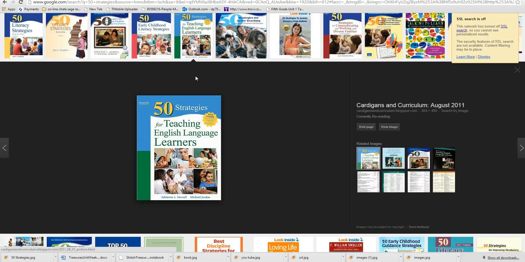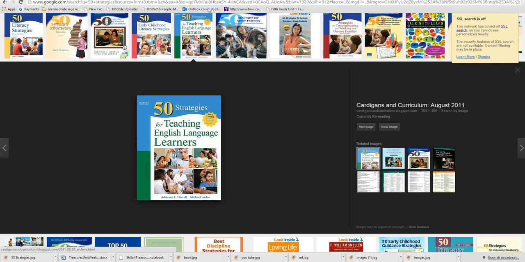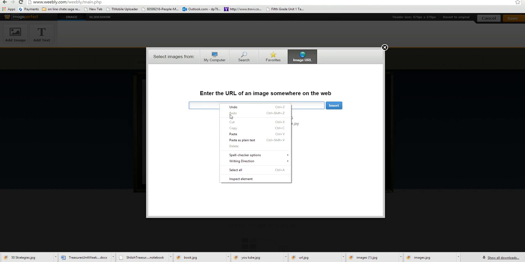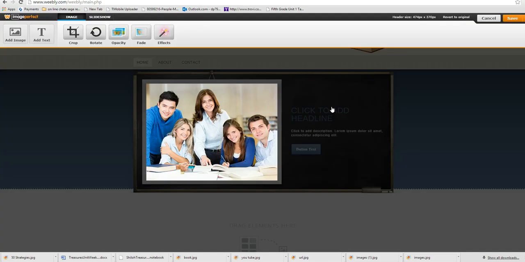This image here works pretty good, so I'm going to double click on it. I have to click on it first to be able to get the URL, or else it'll give me the web page instead of the image URL. Now that I've clicked on the image, I'm going to go into Copy Image URL. I click on this and I go back to my Weebly and I paste that in there. It should always end with a JPG, a GIF, or a PNG. If it doesn't, then either the picture is not available to insert, or you have to go back and make sure you double click into that image so that you're only looking at the image. Then when you're finished and you have it inside, you just click Insert.